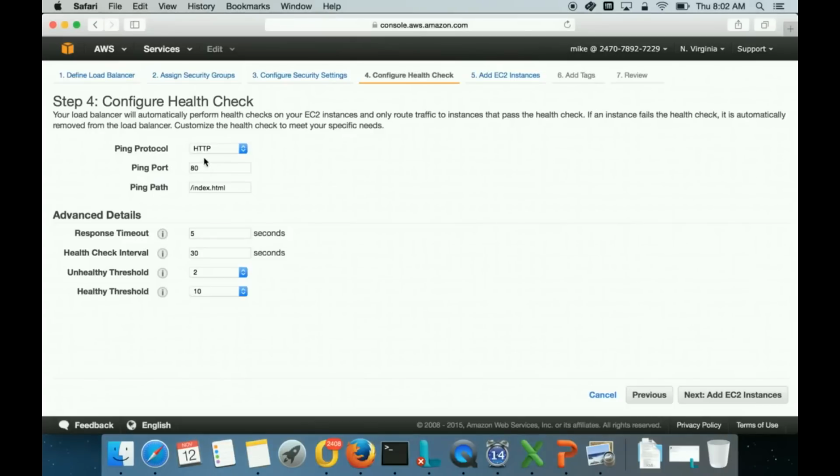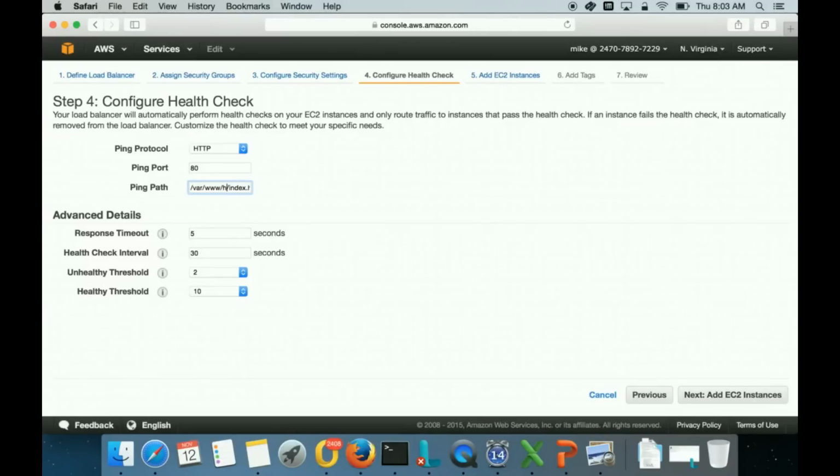So here my instance is running with HTTP port 80, so I'm giving this, and I'm giving the path. What is your default path? It is not only doing health check using port 80, it is also doing health check by reading your index.html page. Today I kept the index.html in the default location, which is /var/www/html, right?